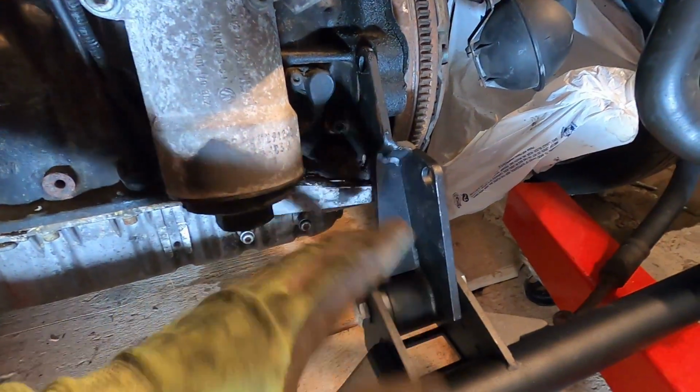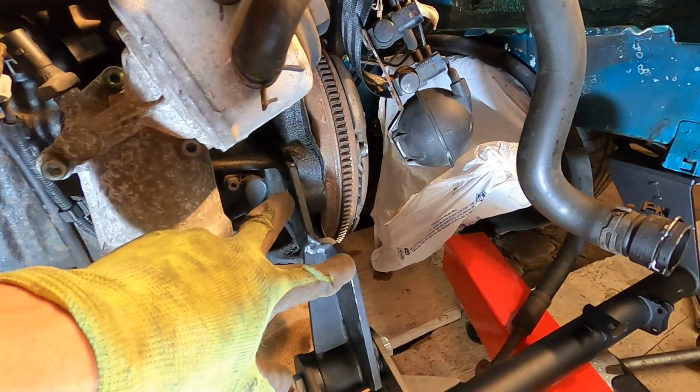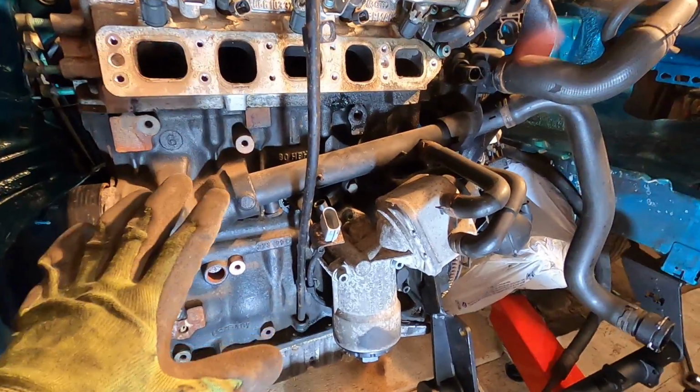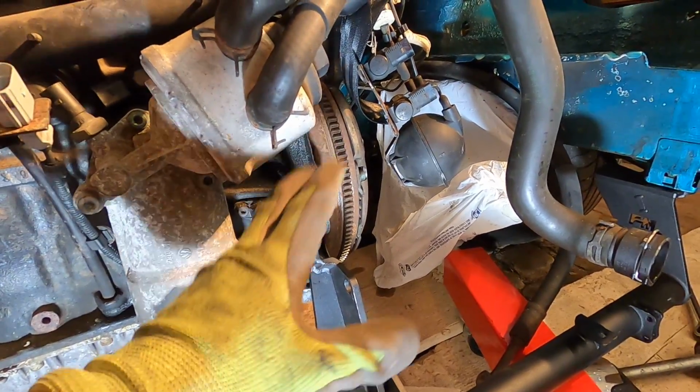All right, so I just spoke with Alita a little bit on this front mount, and I actually had it right the first time. I've now flipped it around because you actually have to have the transmission on the car to use both of these mounts and have the angle properly. But what I did now, I flipped the mount around just so I can bolt through the top hole. That way it's gonna hold the engine no problem. We're not putting too much weight on it, just to have it in the car. But once the transmission's on, we'll be able to bolt it up the exact right way.